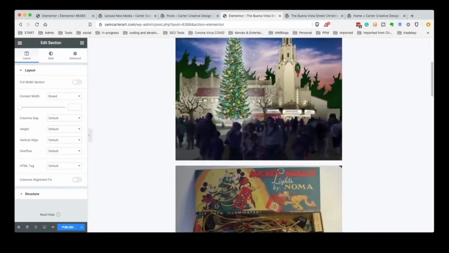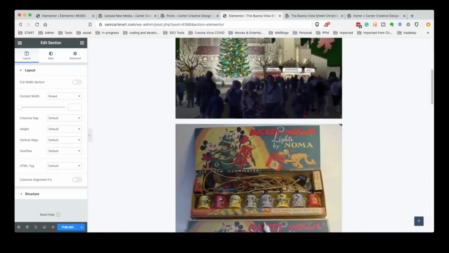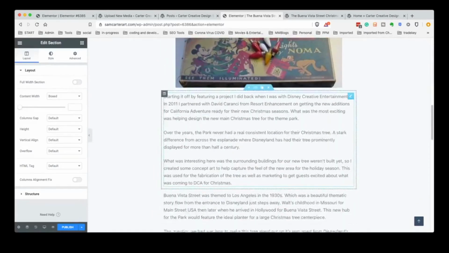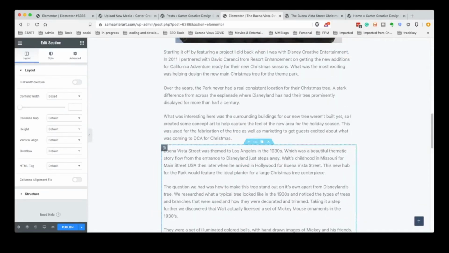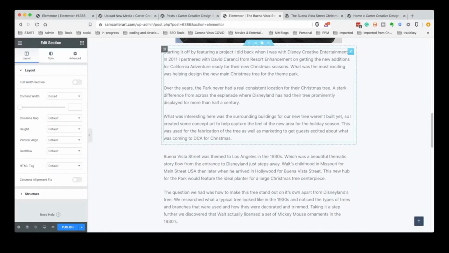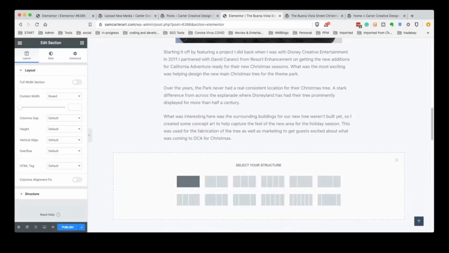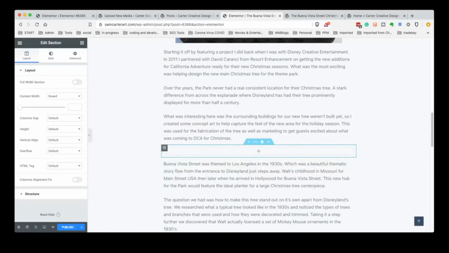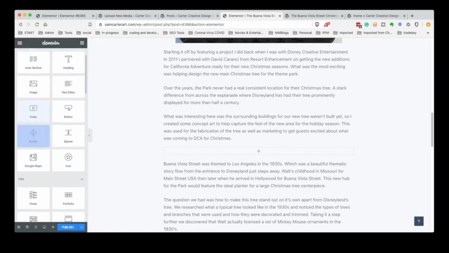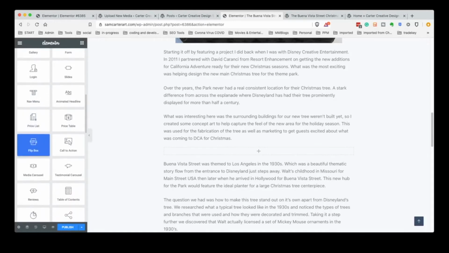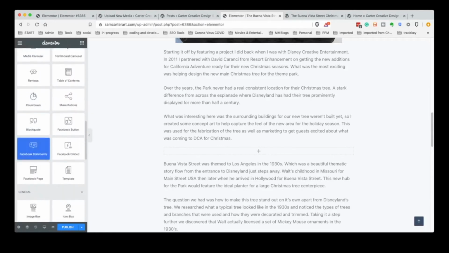It would have taken quite a while before, and I'm guessing that we want to break this up a little bit, but we'll come back around. Right now we're going to just add a gallery of pictures right here with, I think it's the rest of the images. So click on that plus, click on this plus, we're going to do this, and then we're going to click on this plus, and now Elementor gives us two kinds of galleries.